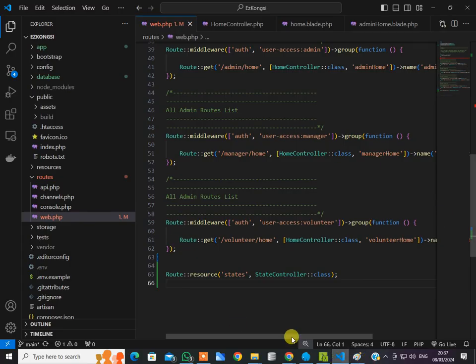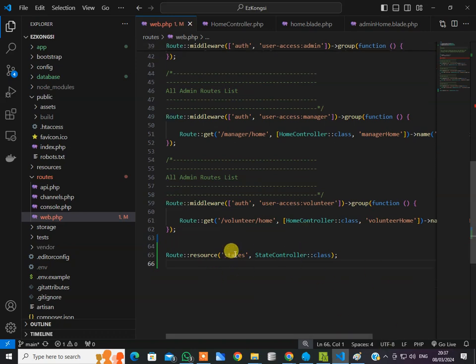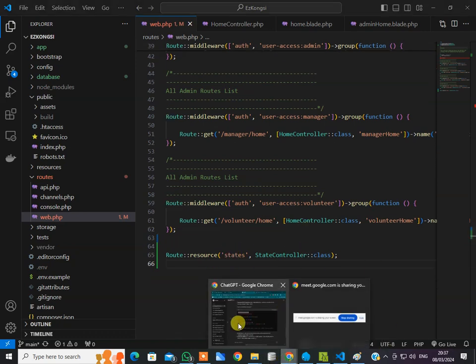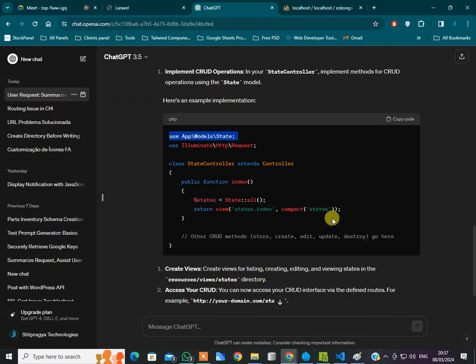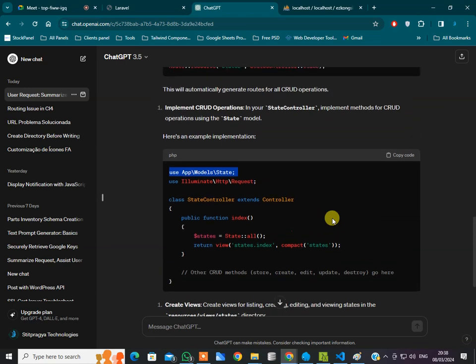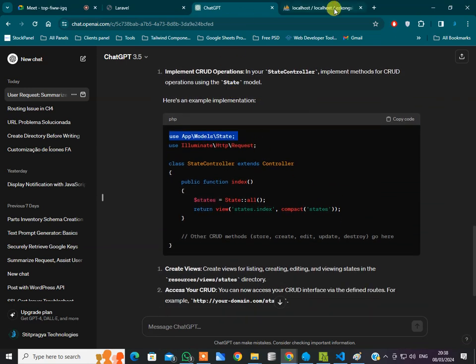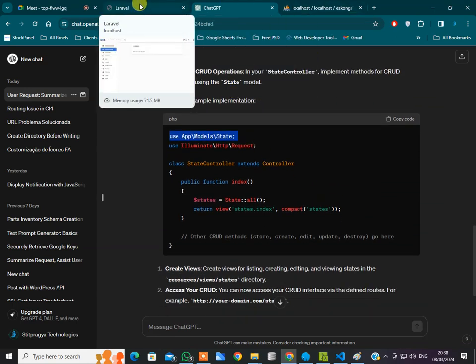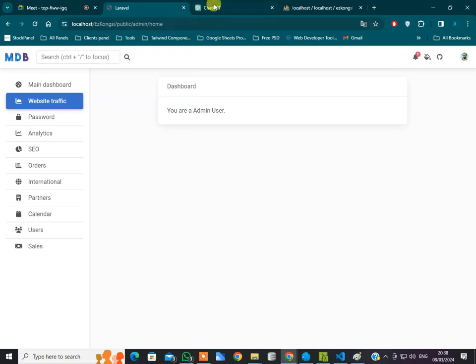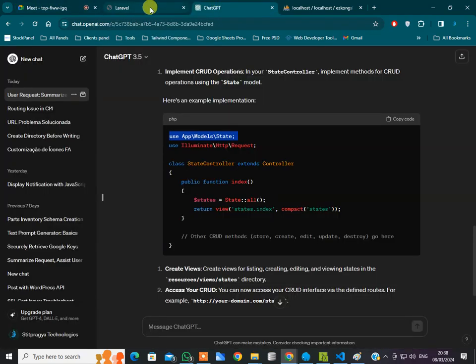So here we need to change it also, but we are doing it at the start because we need to make it secure. Otherwise anyone can come and access this state path, and anyone can add states. So we don't need this. We make a guard for it, just like we made previously for the profile page and others. First we need to make it complete.